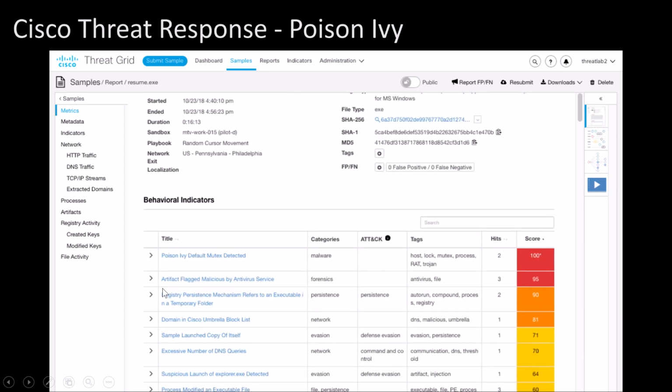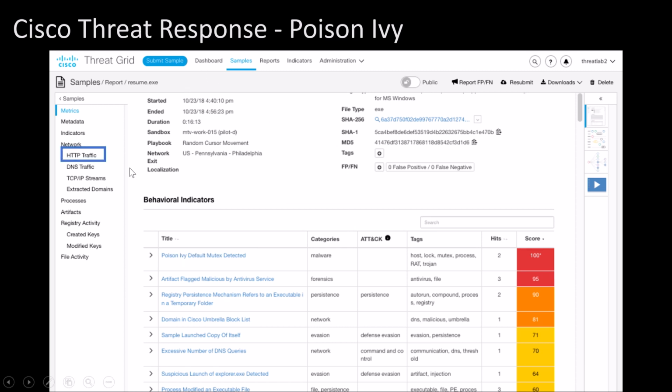Down here, we can see there's Poison Ivy, right? So now we know the name. We can see its category is malware. We can see any of the MITRE stuff here. You can see tags, right? Remote access Trojan, and then your score. And remember, these are attributes or elements that you can pull out of this analysis and use them in your report, whatever you want to call your report. But you can now confidently start capturing some of this data and filling in your report.